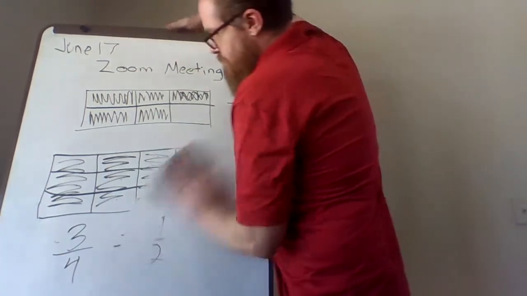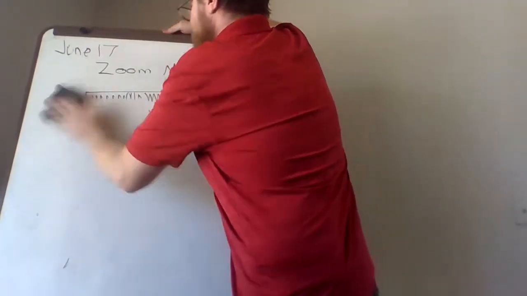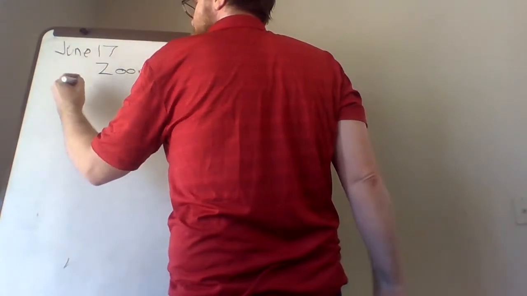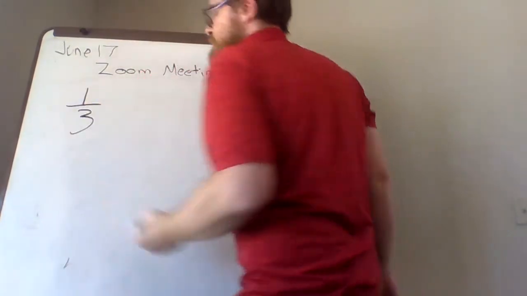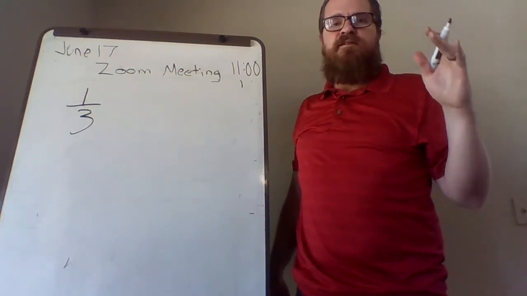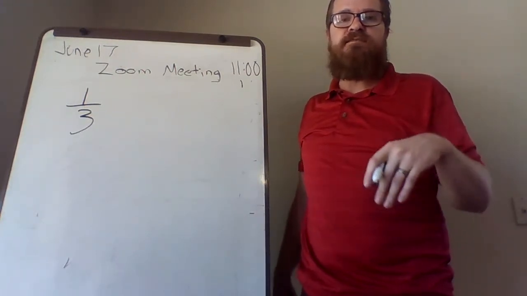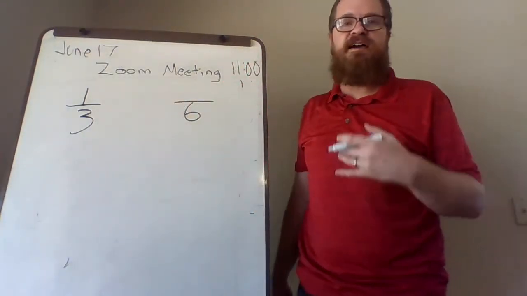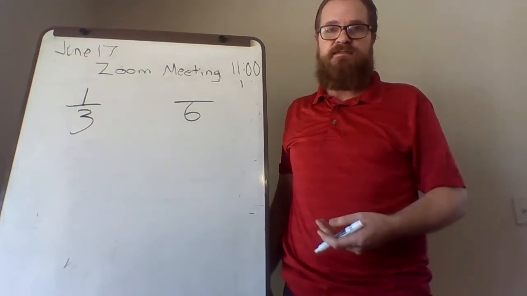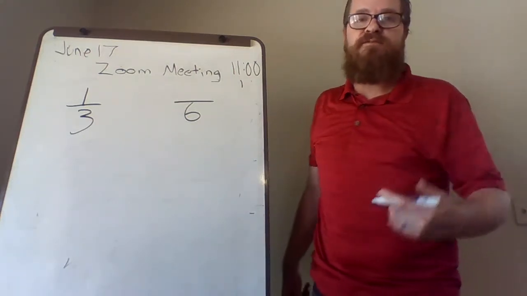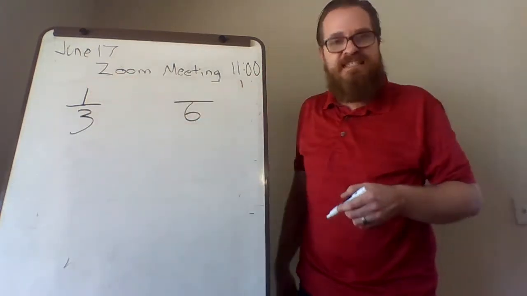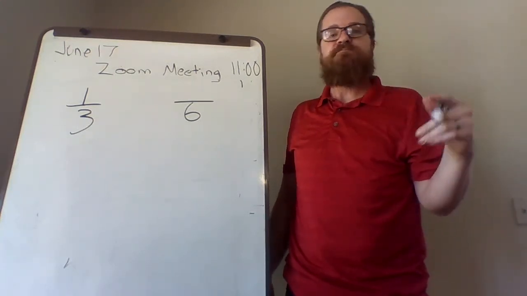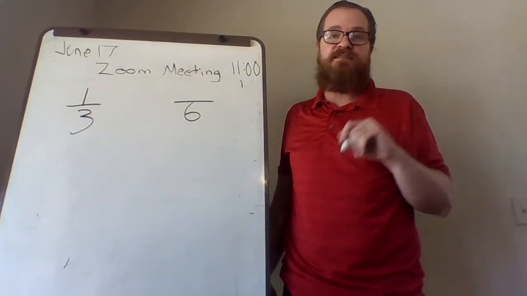Okay? So if I have a fraction such as 1/3, but I want to find an equivalent fraction that uses 6. Say it's like candy and I have 6 kids to split it up instead of 3 kids. So I want to make an equivalent fraction for 1/3 that uses 6 as the denominator instead. Well, if I want to make equivalent fractions and I don't want to draw a picture, I can multiply or divide to make equivalent fractions.